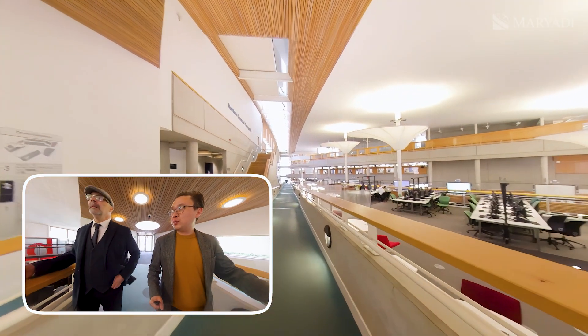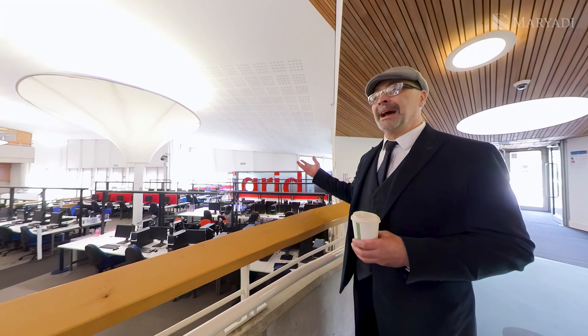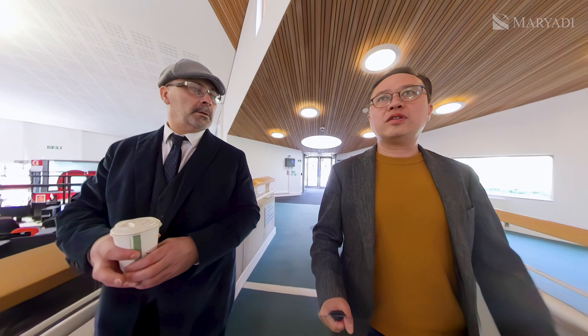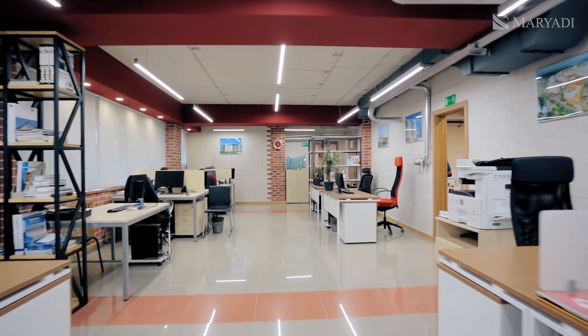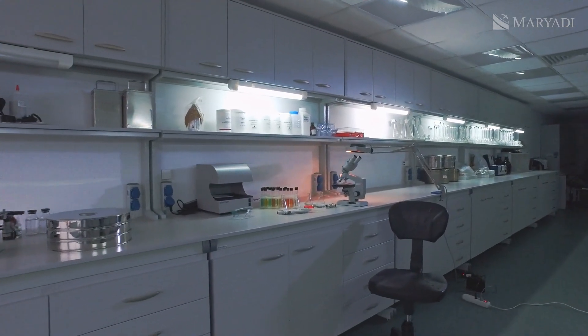So this is computing here as well? Yes. These are used for teaching and for open access. There are classrooms on the balconies. Are they interested in engineering labs to see? Well, there are engineering labs there. Some of the heavier engineering is actually at a separate site further up the river.